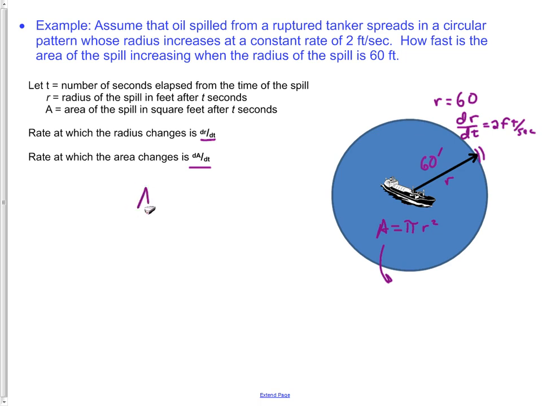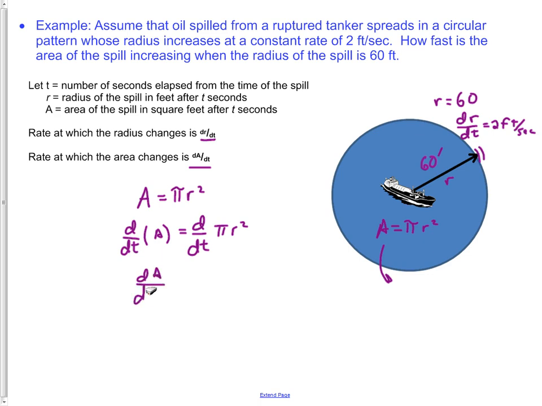In this case, let's just start with our area relationship. Area is equal to pi times the square of the radius r. So we're going to take the derivative with respect to time of both sides, just like in our last example. So we take our derivative of area with respect to time and set that equal to the derivative with respect to time of pi times r squared. So what's going to happen right here? Well, area is a function of time, so if I take the derivative of area with respect to time, I just get dA dt.